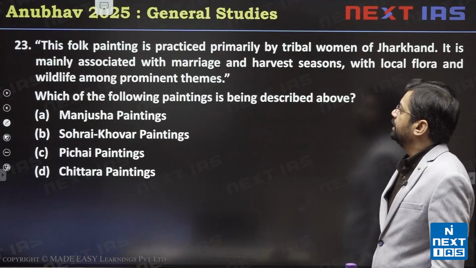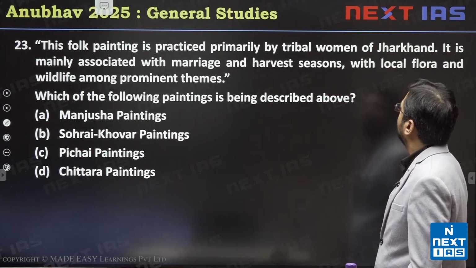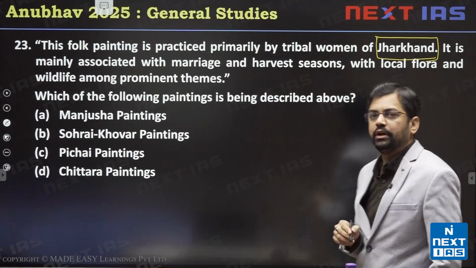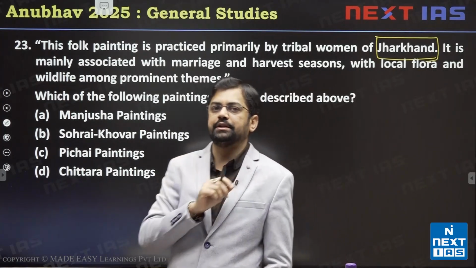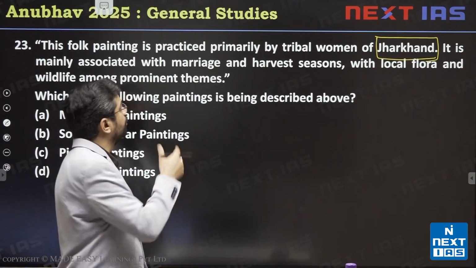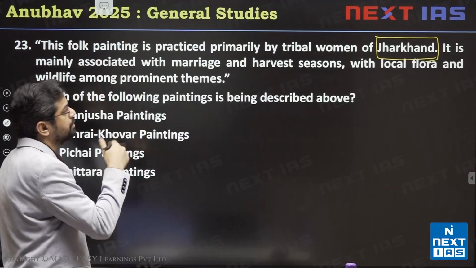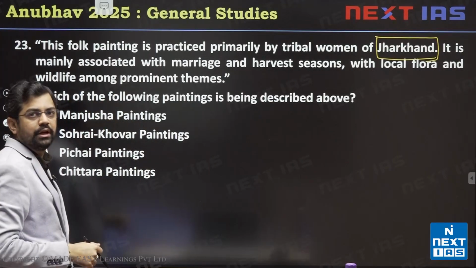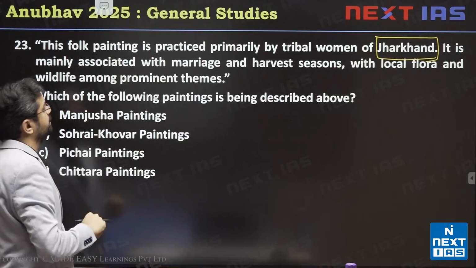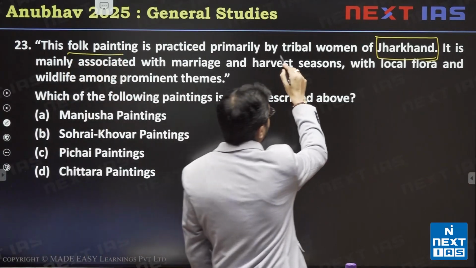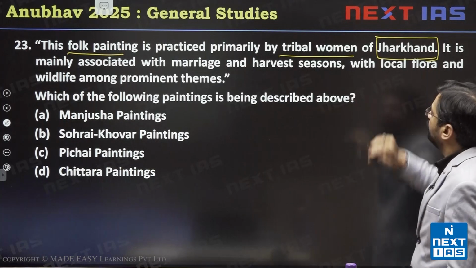This folk painting is practiced primarily by tribal women of Jharkhand. What I always suggest, whenever you read a question, always mark the keywords, okay. So that is why you don't have to read that question again and again. For example, this is going to be a question which is going to make an inference, and finally you have to discover which answer is going to be the correct answer using these hints. So the first is going to be, this is a folk painting practiced majorly by tribal women, and tribal women of where?